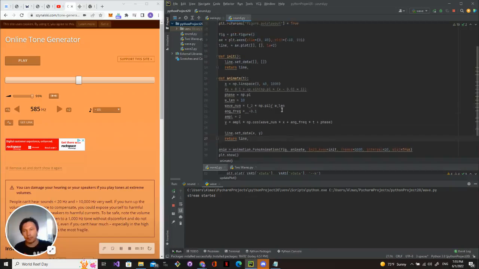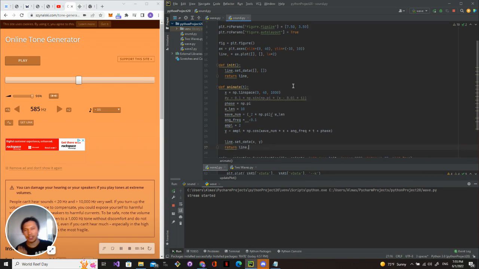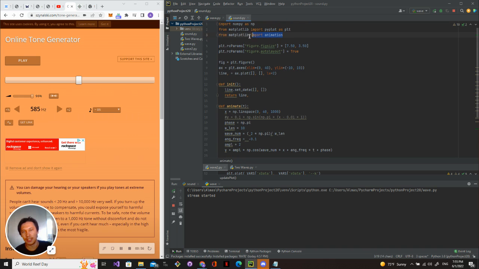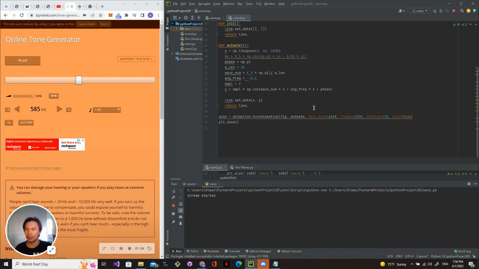In the first part, this is my code that I implemented using Python, with the matplotlib package for the animation and NumPy for writing some mathematical equations. This is a sound wave equation which is going to be dependent on our amplitude, wave number, angular frequency, and phase. Our wave number is going to be dependent on the wavelength. I created this as close as possible to the real sound wave equation.